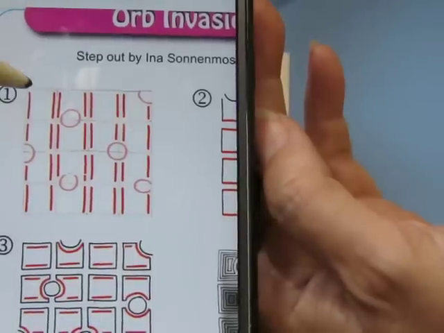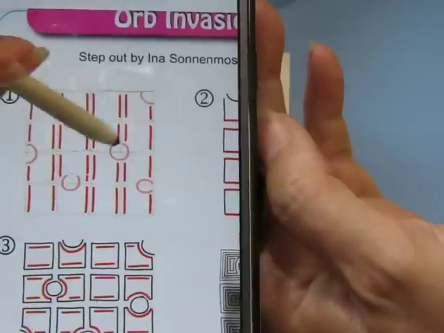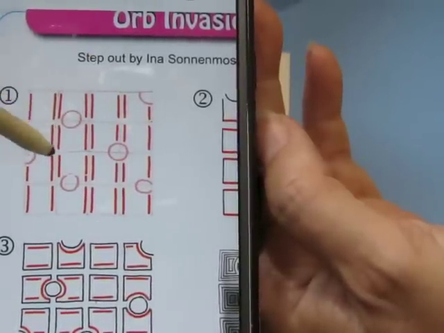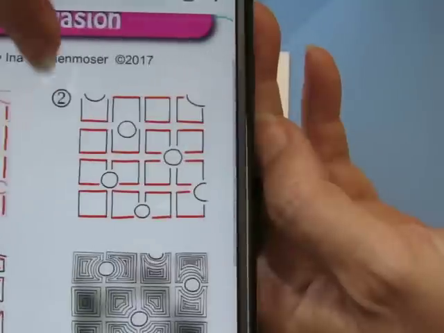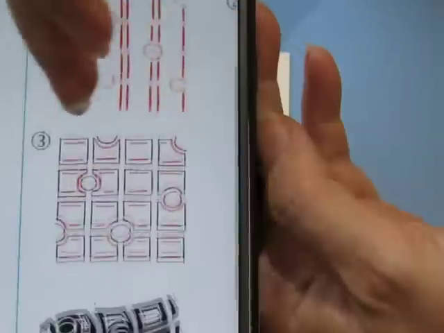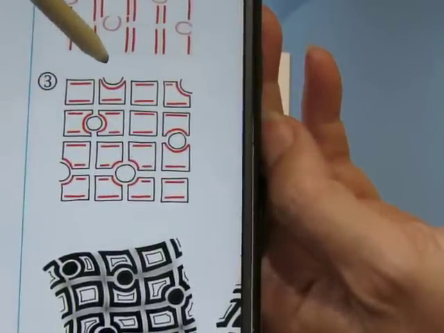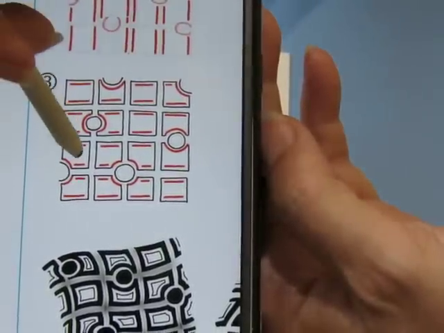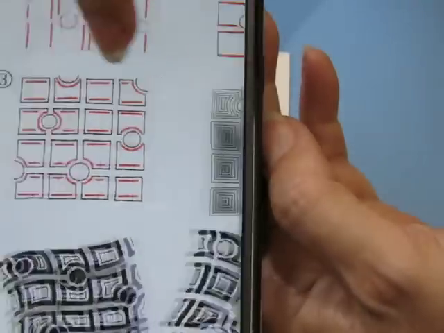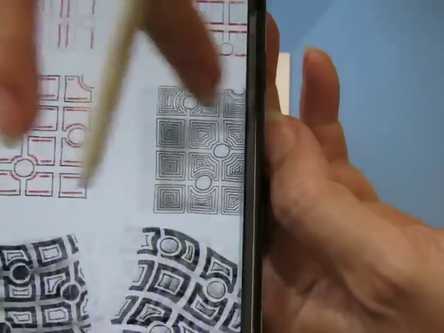So the sample shows you drawing the red circles, okay, and then all the vertical lines first, and then the horizontal lines, and then drawing this, and then doing it kind of just stops there.